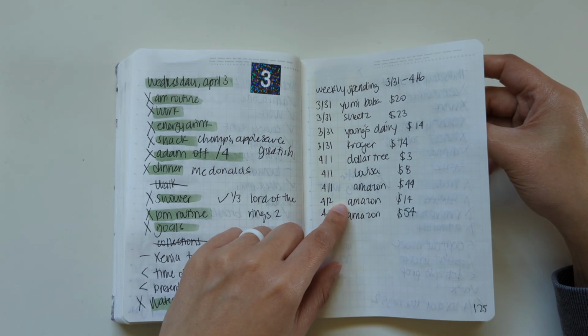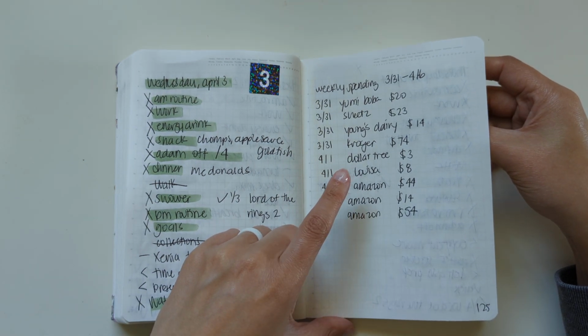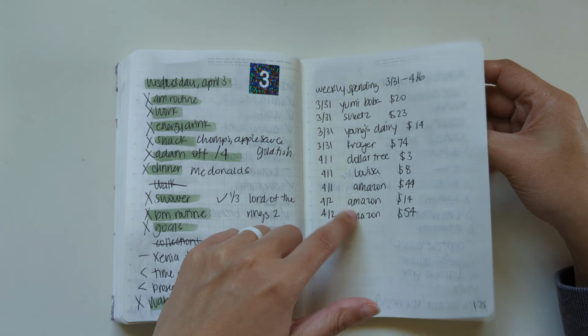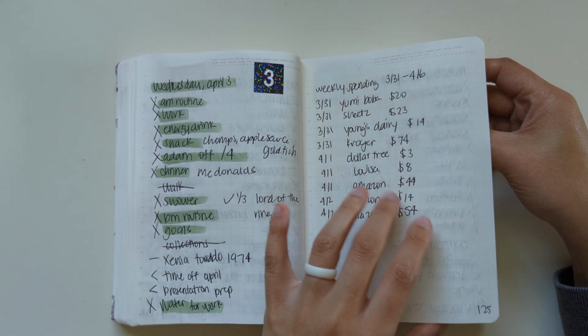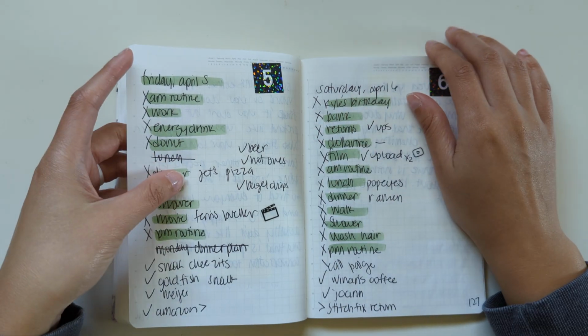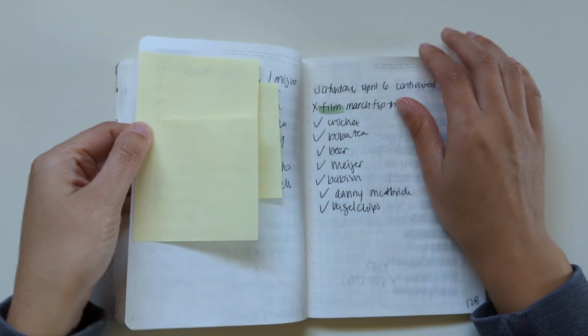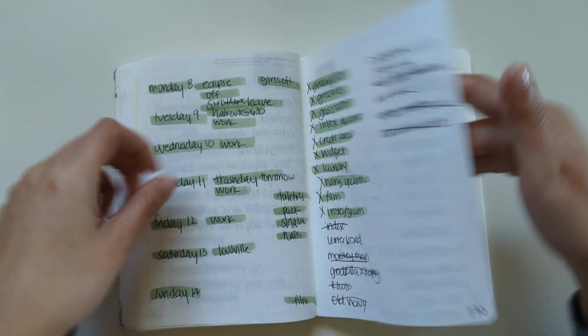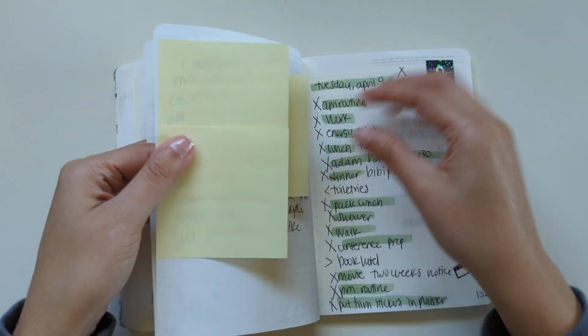I was figuring out if I was gonna budget again. I took a break in March for my birthday, kind of, and then I tried to get back to it for April, and I was just not in the mood to budget. But again, I liked the idea of having the space to do that in a Stalogy and being able to start and stop when I want.